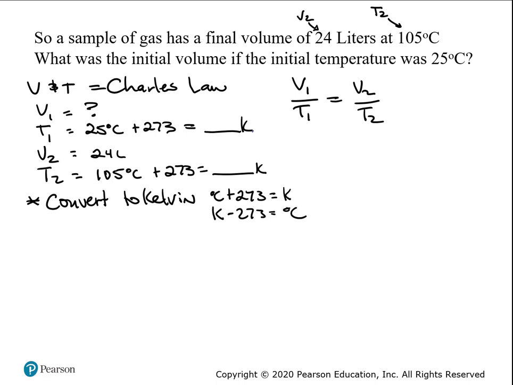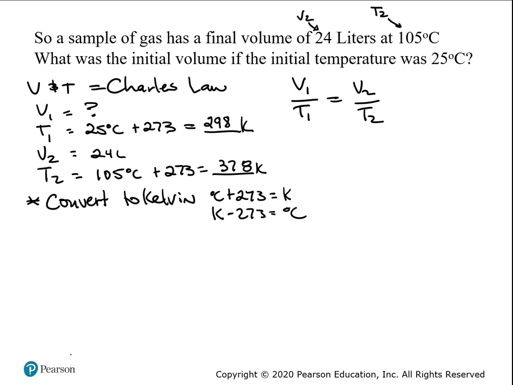So 25 degrees Celsius, that's room temperature, plus 273 is 298. 105 degrees Celsius, just over the boiling point of water, but add 273, so that is 378. Now I've got my numbers where they belong. I've got to have temperature in Kelvin, so just put yourself a note that that's one to always check with Charles's law. If you have temperature with the gas law, it's got to be in Kelvin.